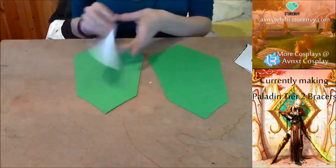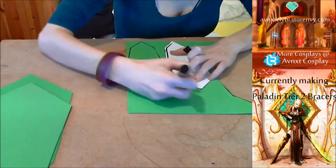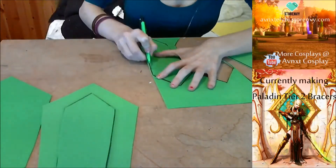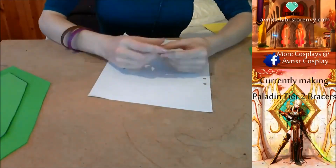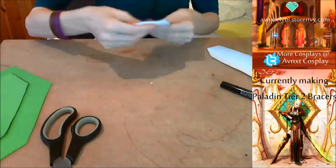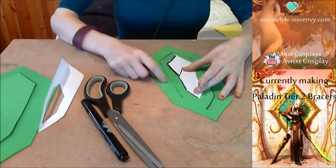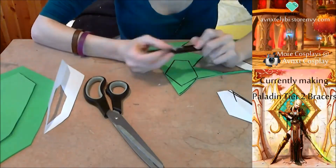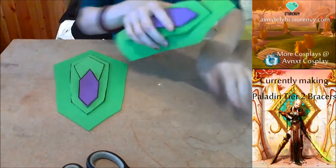This is from my stream as you can see. We're gonna cut out the tiny pattern for the bracers. I'm fast-forwarding quite a lot because I have like two hours of footage and I'm trying to cut it down as much as possible. We're gonna cut these out, and after that we're gonna make the stacking — there's gonna be two more parts above the tiny big one. This took me a while before I got one correct. Here are the last two patterns that we're gonna use. We're gonna cut those out in craft foam as well.